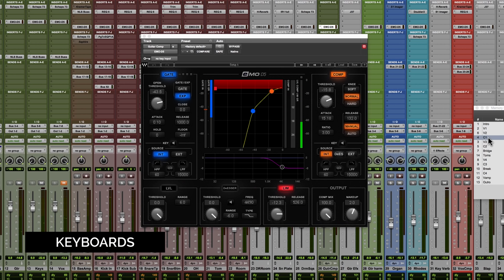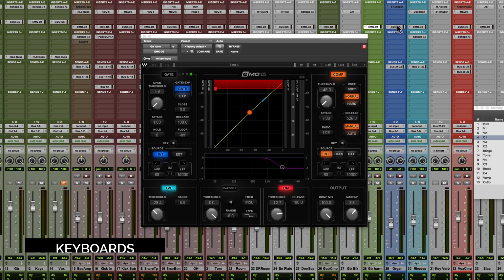Let's move on to the keyboards and take a look at a couple things that I have set up here. There's also something else that I have set up here with another guitar track, and we'll get to that in a second. What I've done here is I want to integrate a couple of other things. So one thing I've done on this organ track is I've put a limiter with a long release. I want that as a smoothing thing, more or less. And then a compressor with a little bit more action on it, but a hard attack just to control the sound, tame it down a little bit.